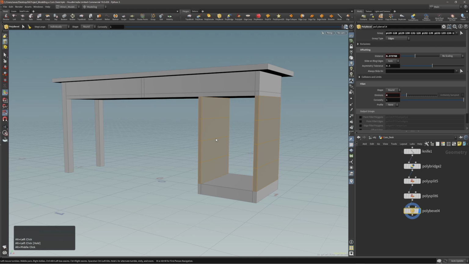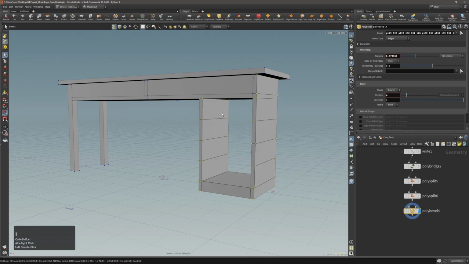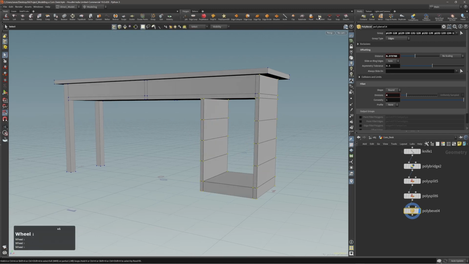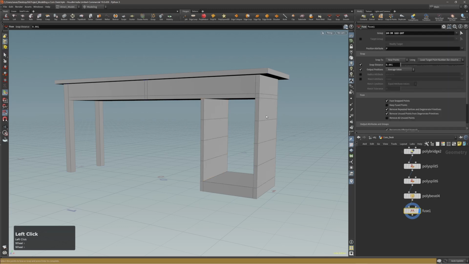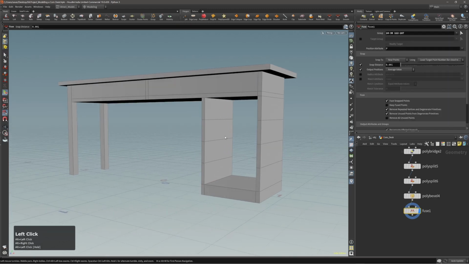Only thing that I need to do, I need to go into my polygon mode and convert these to points, and then just make sure to fuse everything so that these overlapping points after I beveled the edges are basically fused.